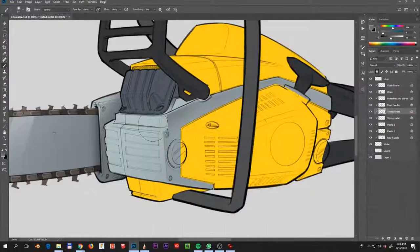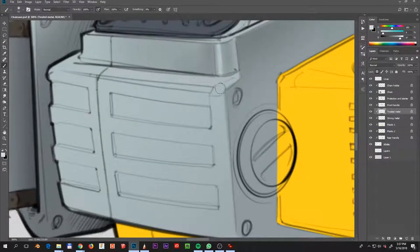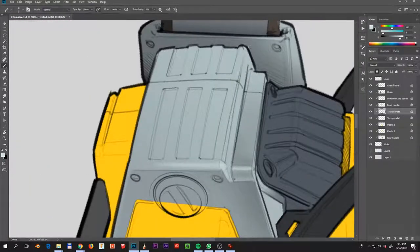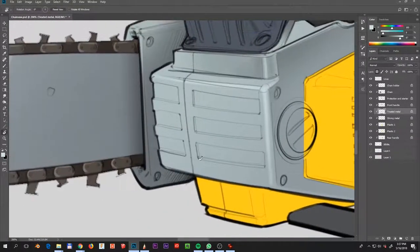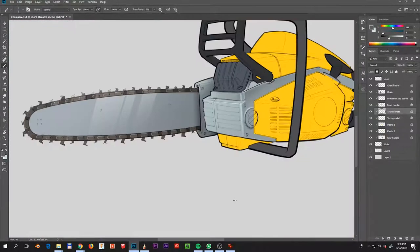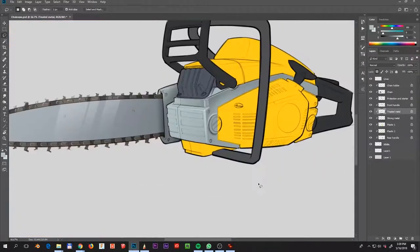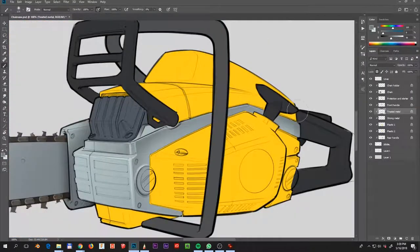I also added small highlights on the chain because you have several round edges that will reflect light. The metal part of the body is a slightly more matte surface, so the highlights will be less strong. When surfaces change angles, depending if they are convex or concave, you get highlights or shadows. You can play with this quite a bit on reflective materials like metals. So I had to work in several highlights and shadows.